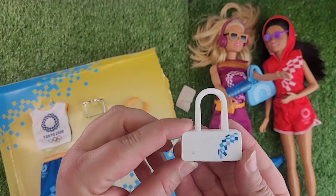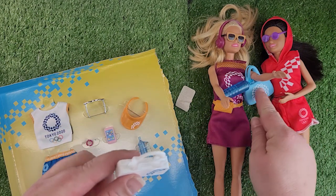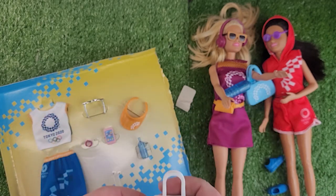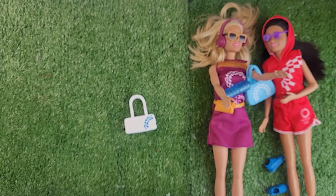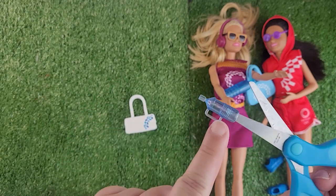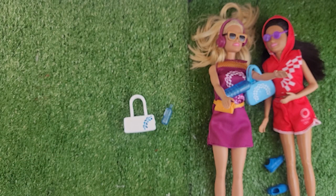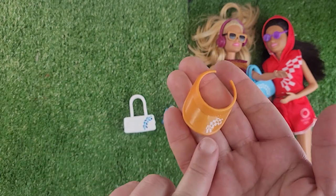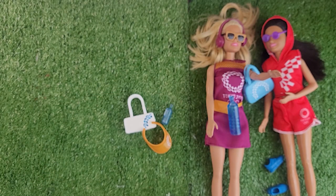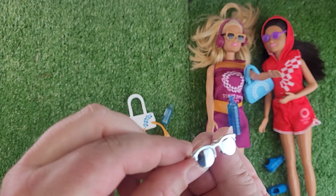Little skirt, little top — same thing, let's just go. Look at this purse compared to this purse — this one doesn't have the detail, there's no little zipper, but this one has a visible zipper on the side. I prefer this purse. Honestly I prefer when they had purses that would actually open. This water bottle is also hollow — you couldn't give us solid plastic, Mattel? Especially being Tokyo branded. I love the traditional Barbie hat — California Dreaming, all these Barbies come with these little hats. And these glasses are super shiny mirrored glasses.